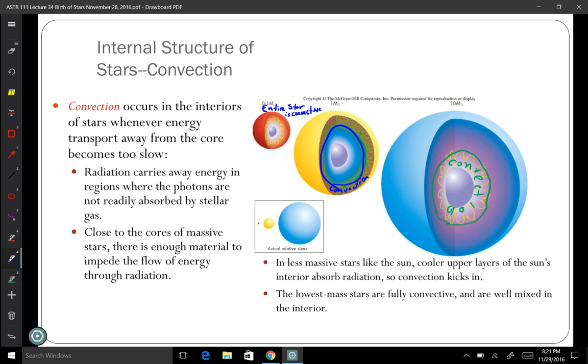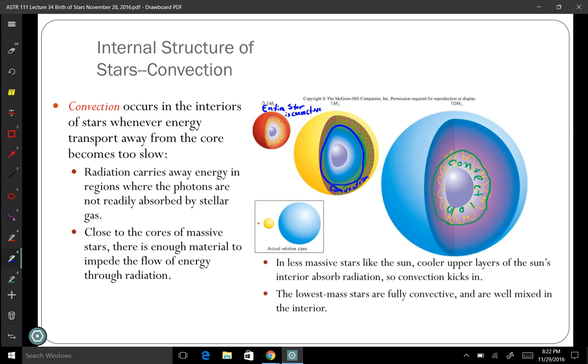But if you have complete convective mixing like you have in these smallest stars, then when the core runs out of hydrogen, what does that say about the rest of the star? It's also out. And so these small stars, when the core runs out of hydrogen, the whole darn star is out of hydrogen. Hence, no shell of fusion going out. Now, I should say, out of hydrogen doesn't mean there's no hydrogen. It's still probably the dominant element, but you don't have a high enough ratio of hydrogen to helium for the fusion to occur. And so when that happens, all you've made is helium, and you have nothing more, no more hydrogen that can fuse. So it just collapses down, never reaches a high enough temperature and pressure to cause the triple alpha process, and you have a white dwarf.